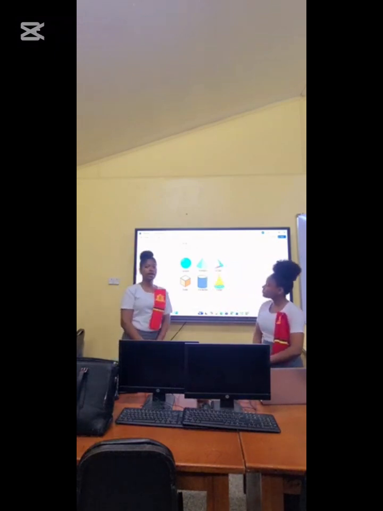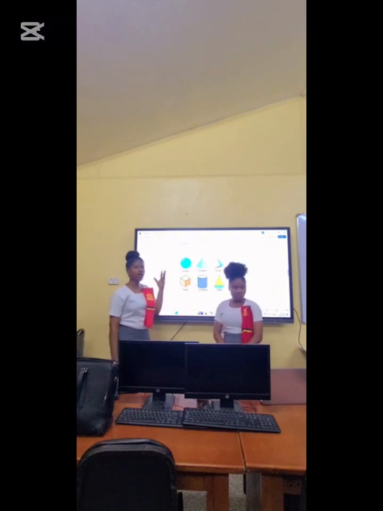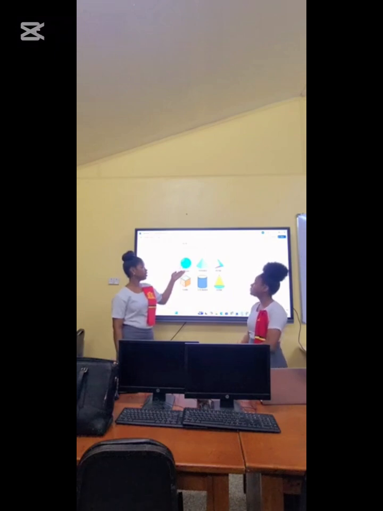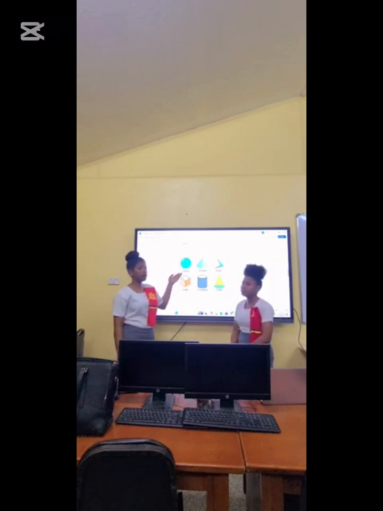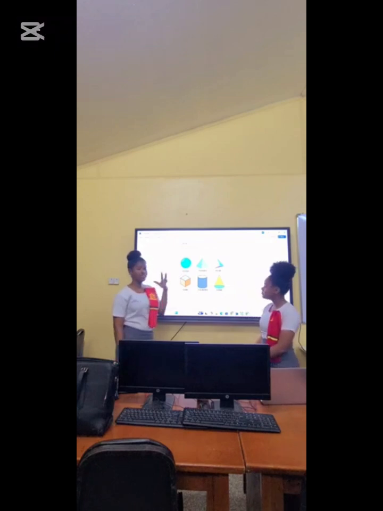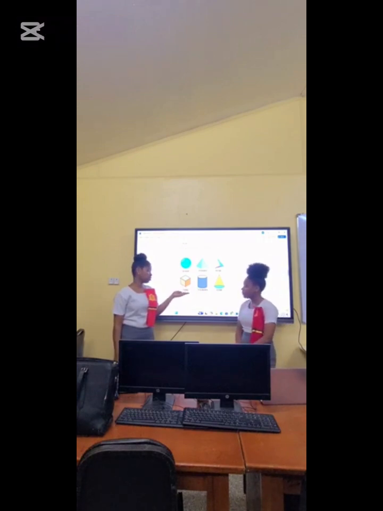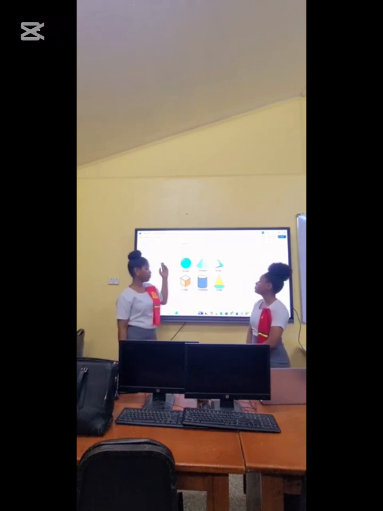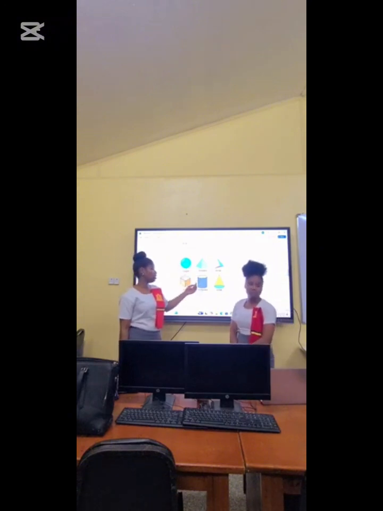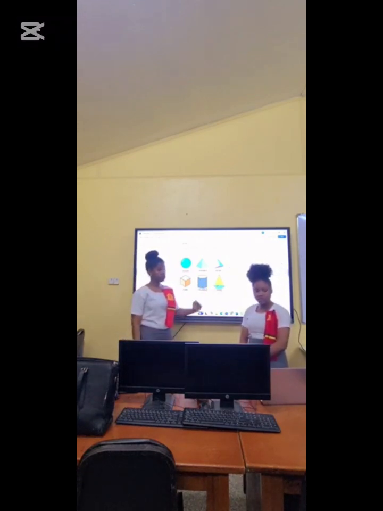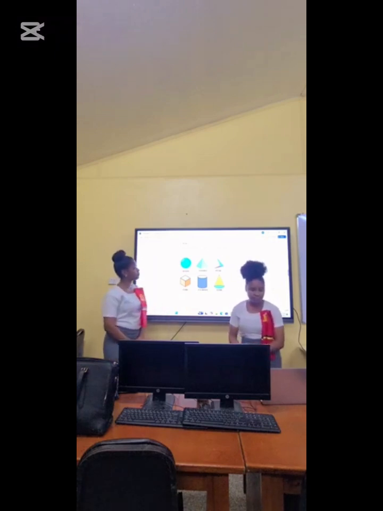To add to what Miss said, remember the basic shapes we had before? We had a circle, but now, because this is a form, it's considered a sphere. We had the square just now, and because it's in the shape of a form, it changes to a cube. We had the rectangle, now it's changed into a cylinder. We had a triangle, it's now changed into a cone. Okay, on to the next element.